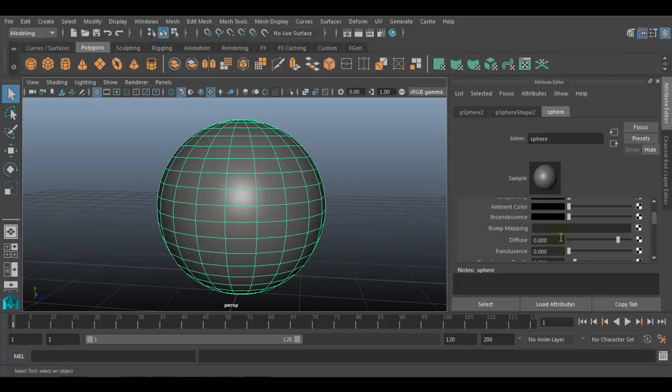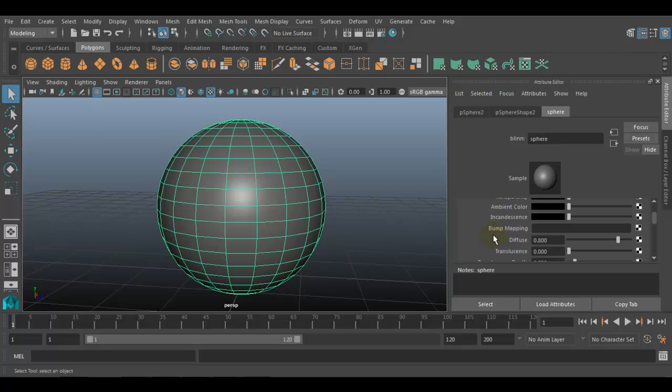The next common attribute which we will find in every material is bump map. Bump is nothing but the roughness of the surface. We have roughness on skin, on walls, bricks, and whatever surfaces you think can have a roughness. To add that, we can use bump mapping.